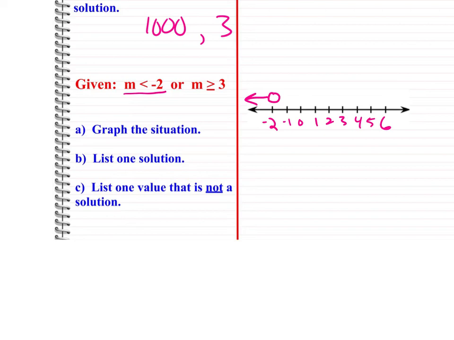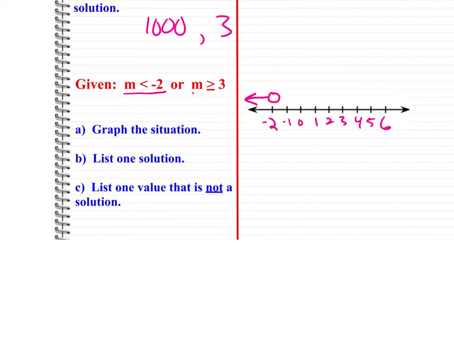Again, if you ever get stuck on which direction to put things, just plug in a number and see what happens. If you were to plug in -1 here, well, -1 is definitely not smaller than -2, so it needs to go the other way. If you were to plug in -3 and test it, well, -3 is definitely smaller than -2, so you can put that boundary point in and test it.